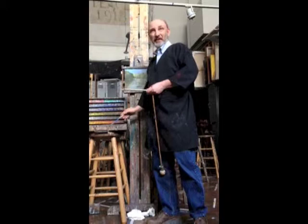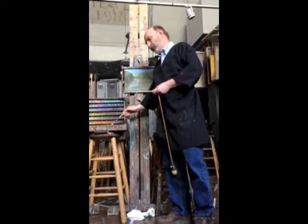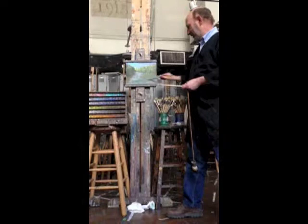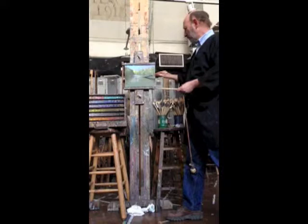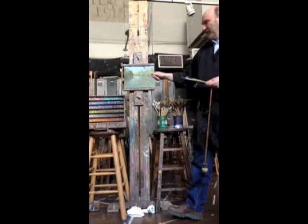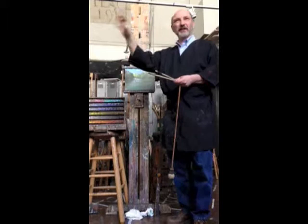If I mix the same thing and make it an intense blue, I could take the same value. Here it is at a middle value. Where would this be if I put it in your trees in the distance? It's about the same thing. It's about the same value. But here it starts to be the shadow in the water. It's clearly sunlight and shadow. It's very clear. And that's what you want to tell the viewer, that this is sunlight, that's shadow.